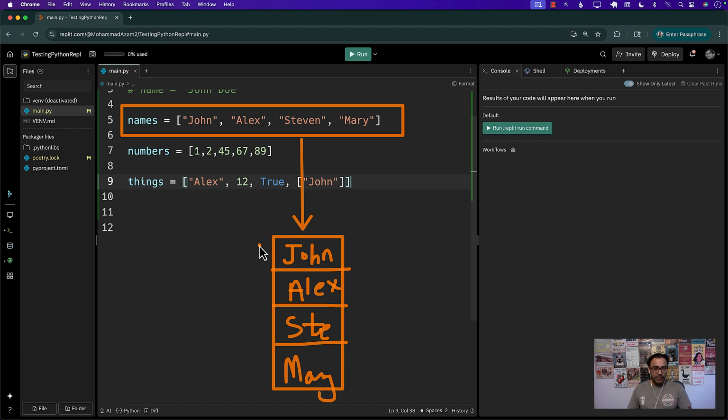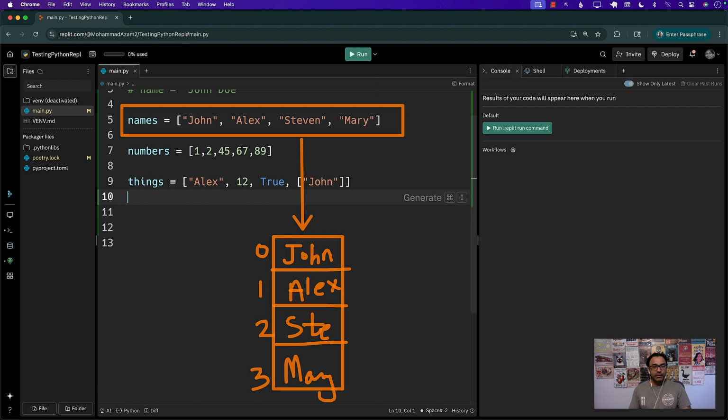And each of these items has an index. Now, the index is not really stored with the item, but you can think of it as kind of like a number that you can use to access the contents of an array. The index will always start with 0, as you can see, and that's true for all programming languages, or at least most of them. The index of the array will always start with 0.